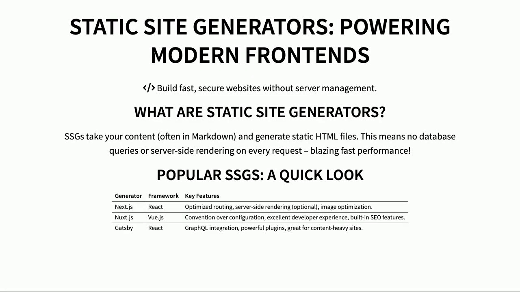Let's talk about static site generators. They're a really popular way to build modern websites because they offer incredible speed and security. Basically, you write your website content often in Markdown, and the SSG takes that and turns it into ready-to-go HTML files. This means no need for a database or constant server processing, which results in super fast loading times.